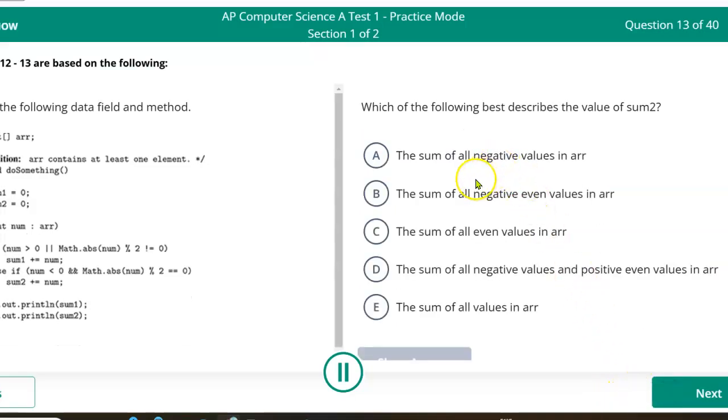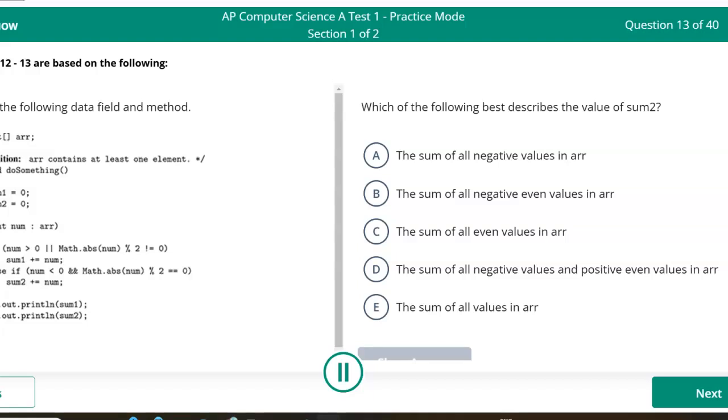What describes the value of sum2? All right. Well, I see what's happening here. Sum2. So we can see the answers. All right, so sum2, the number, I gotta get a pen.